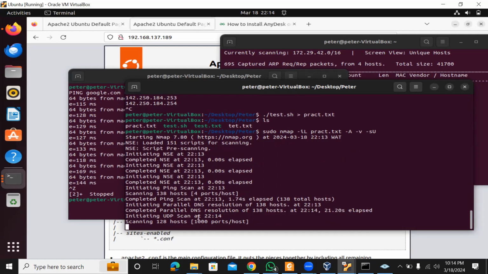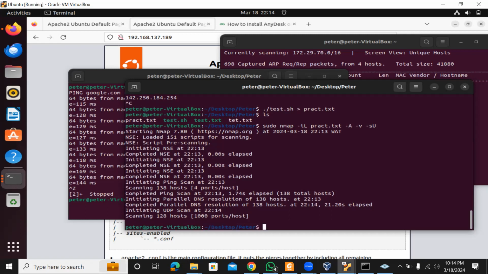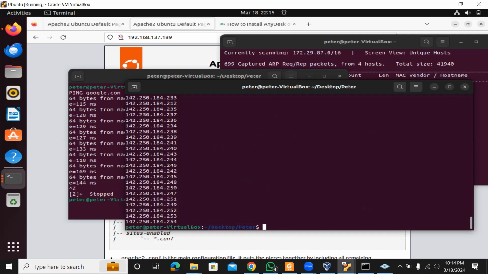But what we are doing here, like I told us, is totally wrong. And if Google has a firewall, it will prevent this. Not even if they have. Some of these will be prevented from scanning, actually, because it is not supposed to be done, right? So let's end these programs, right? But just understand that this is how you do it. If you open that file, you see that it has all those IP addresses there, right? prac.txt. So you can see all of them there, right?